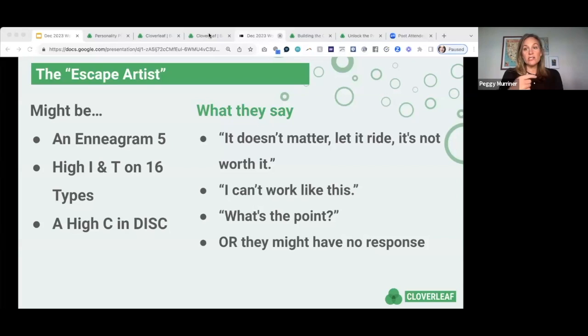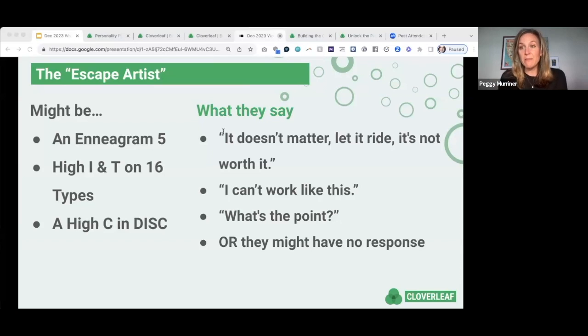And then high on conscientiousness, they can feel like having relational conflict is predatory to their efficiency on getting a task done excellently and getting it done in a timely manner. So all of them have a high value on getting things done, or a high value on solving a problem and using knowledge to solve the problem. So some of the conflict that they may feel is happening relationally is not necessarily their highest value or their highest gifting. And so that's not something they want to lean into because it takes an additional energy for them.